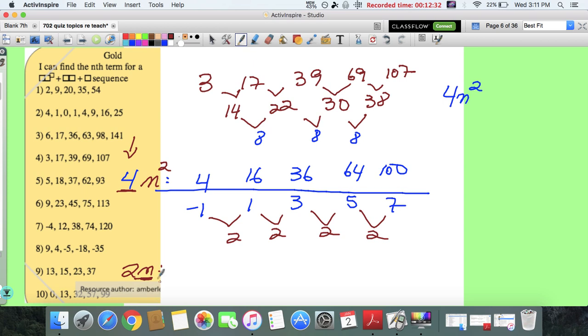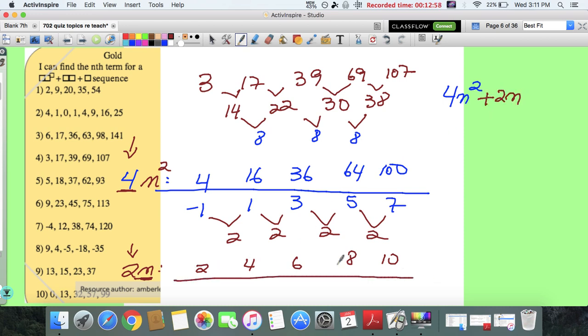Okay, so it's a linear sequence, an n sequence, but this 2 comes right here. You don't have to half that one because it's linear. So a 2n sequence is 2 times 1 is 2. 2 times 2 is 4. Nope, it's going to be a 6. 2 times 3 is 6. 2 times 4 is 8. And 10. So I know that it's a 4n squared plus 2n.